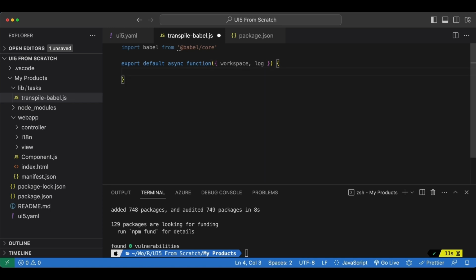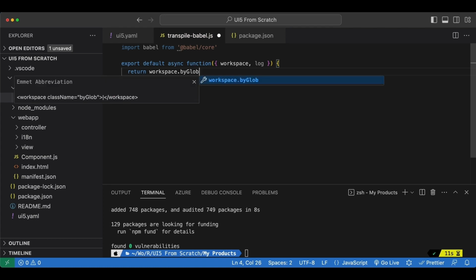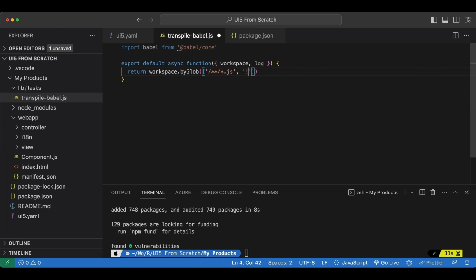Now inside our function, let's return workspace.byGlob, and in here we pass in an array of wildcards to indicate which files we want to access. So we begin with all JS files, /**/*.js, and we also want to exclude any future test files, so we say !**/*qunit.js.